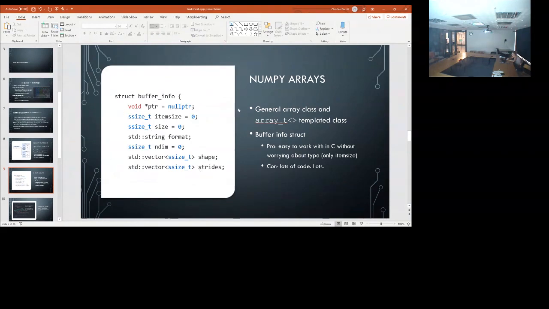In pybind11, arrays are implemented in a normal array class, which is not typed, and an array_t class, which is templated to whatever type you put in.